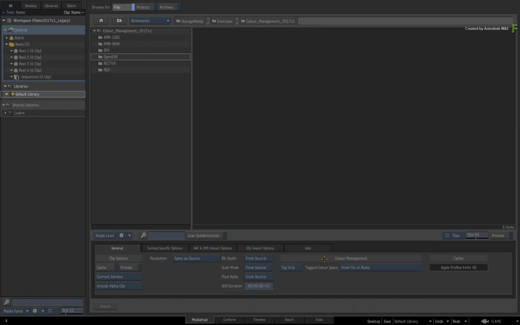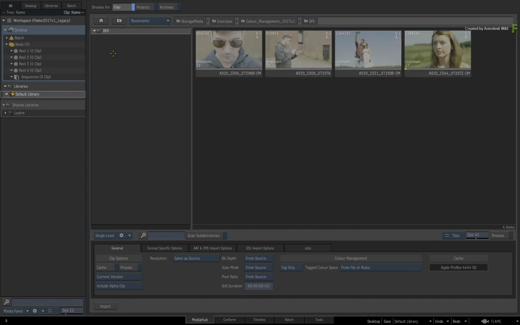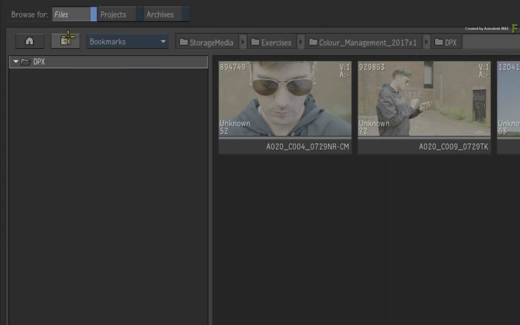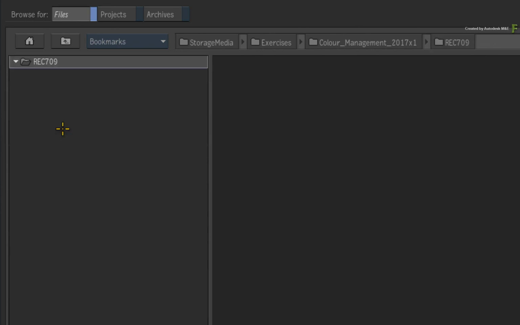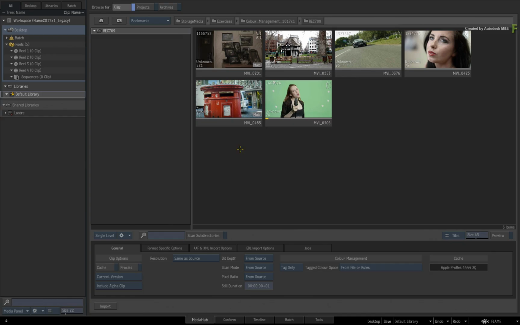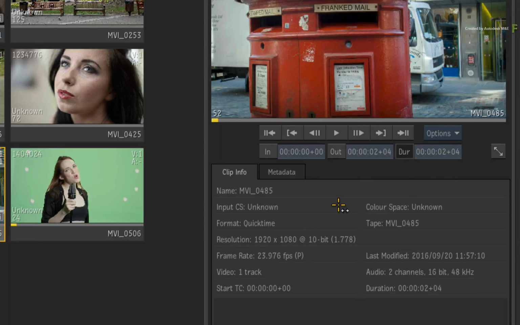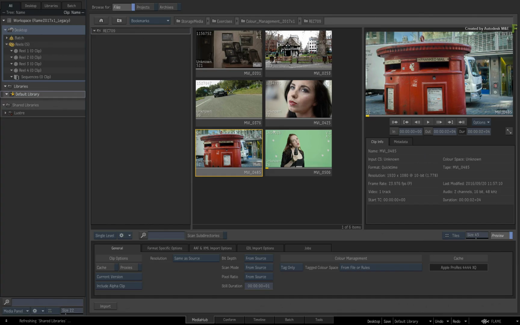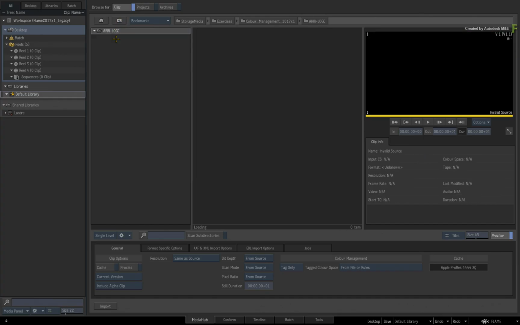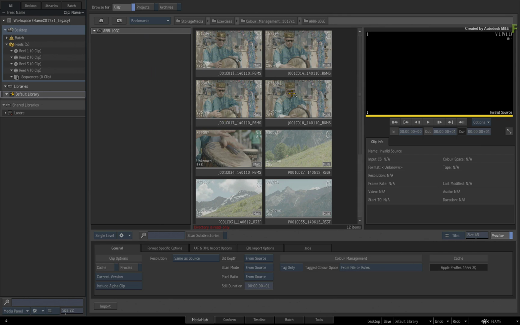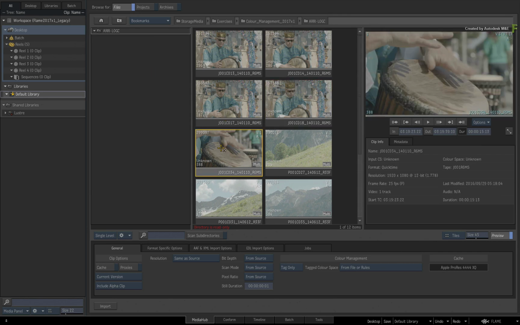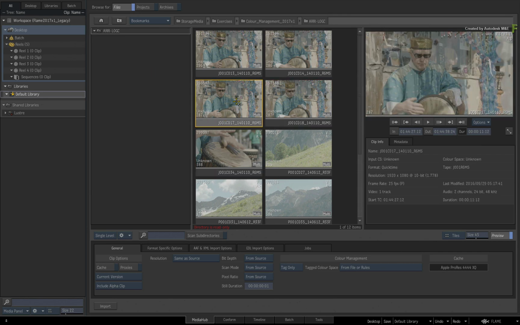As it currently stands, going through the various directories and looking at the various formats, you will see that every clip is set as unknown or untagged. Even if you call up the preview window and look at the clip metadata, the color space is untagged. Basically, Flame has no idea what the color space is per clip. This is because we haven't set up any input rules for automation. We'll look at that later. But let's focus on the main color management options.